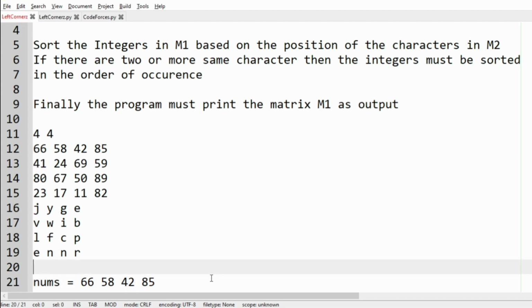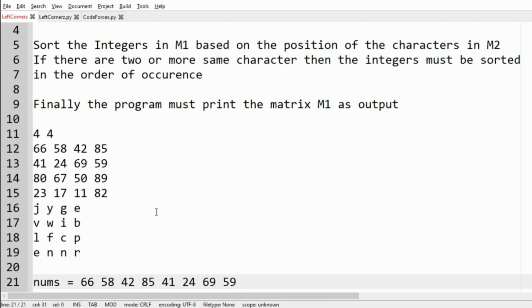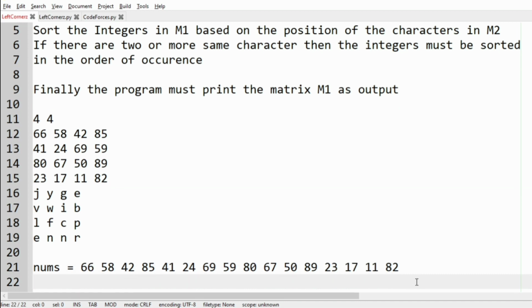So in the second row we have this, and in the third row we have this, and in the fourth row we have these numbers. So we just copy it, and now we have the characters in the character matrix of the same size.